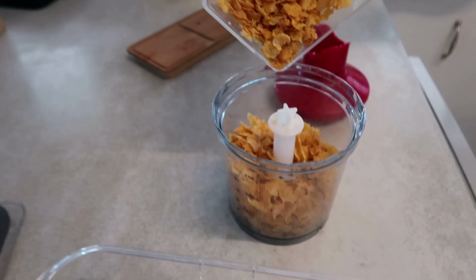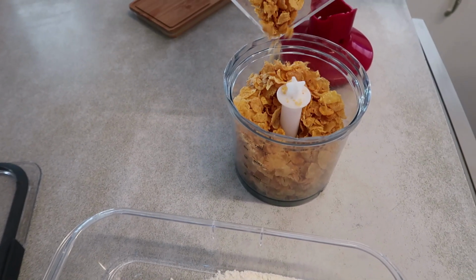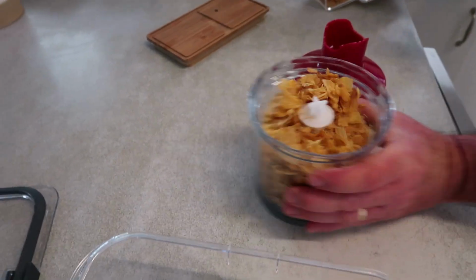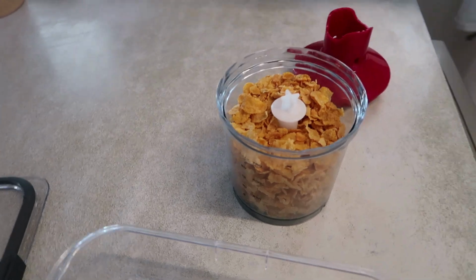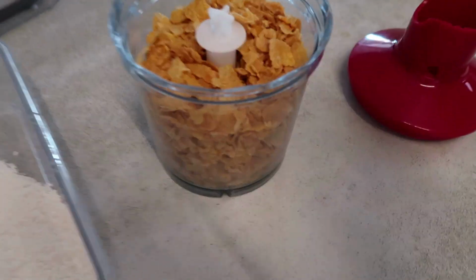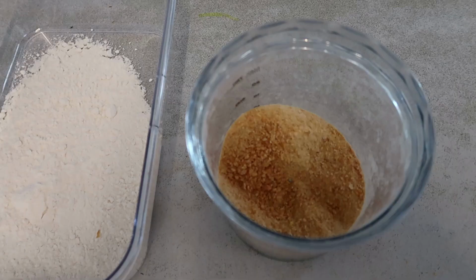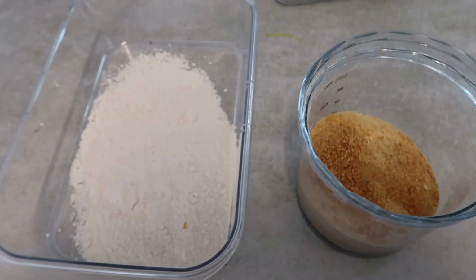Once we made the pickled carrots, we're just getting into making the crumbing for the chicken. We had no breadcrumbs in the house, so we're just going to use cornflakes. Everyone in the house helped with this meal tonight, so it made it quite interesting. We're just going to whisk that up, and then I've just got this consistency like this, got the cornflakes there and some plain flour.